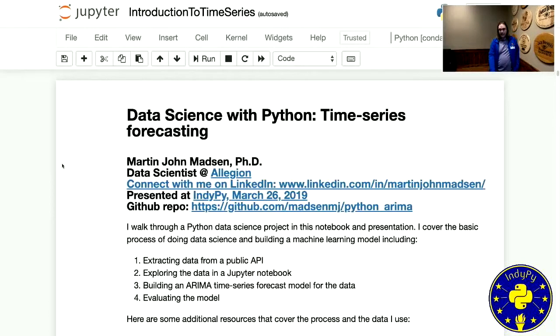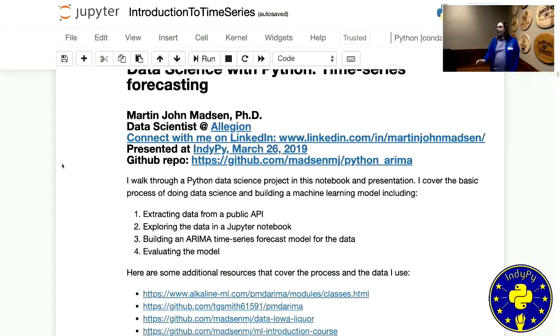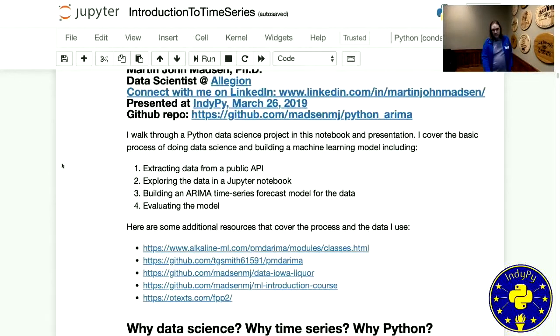I'm going to use a Jupyter notebook. Are people familiar with Jupyter? Is this something people use? A couple of people. If you have not used Jupyter before, it is a Python kernel on the backside and an in-browser interactive experience on the front side. From a data scientist perspective, Jupyter is wonderful. It lets me play around with things without really knowing what I'm doing. And then when I finally get to the point where I have an idea of what this is going to do, then I'll just script it as a Python script and run it like normal. So for the most part, I tend to use Jupyter for everything.